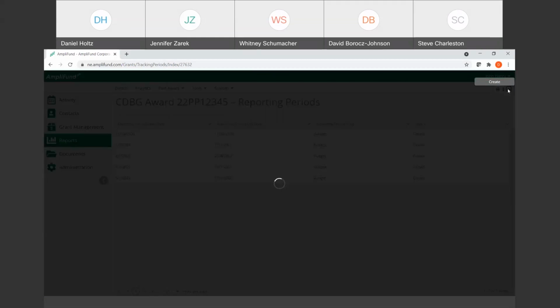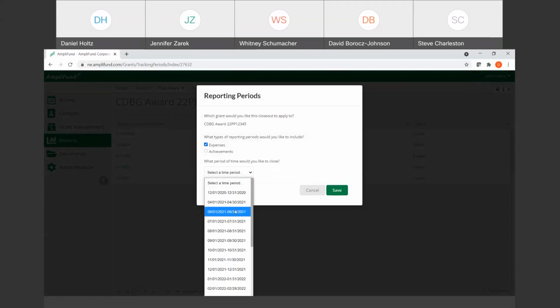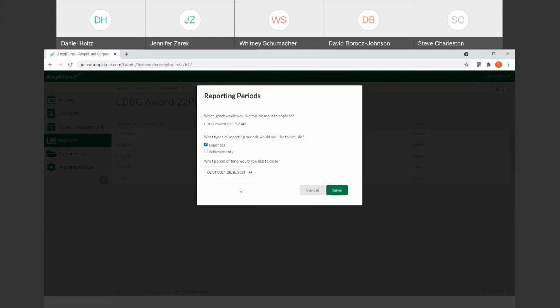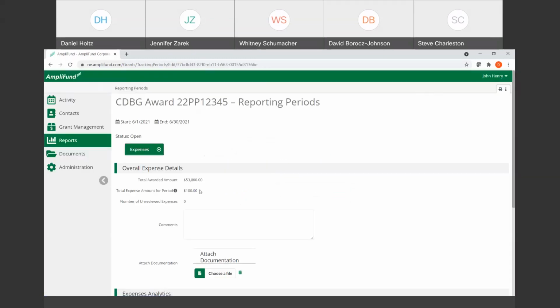If you've already closed out a specific month, you've already requested reimbursement on that month, still create the expense with the correct date, and that expense will roll into your next month's reporting period and will be part of the next drawdown that you submit. So I see here, even though it has the May date on it, because May's already closed, the expense just rolls in to our next reporting period.